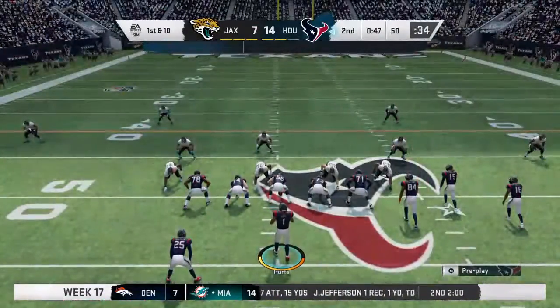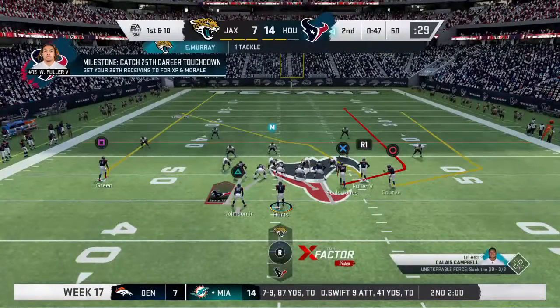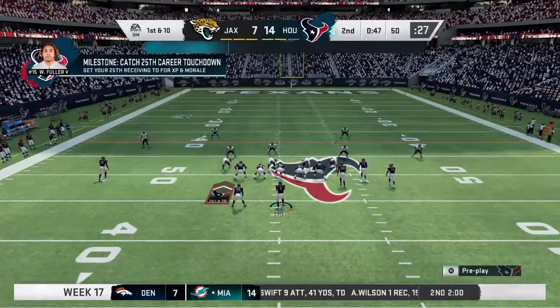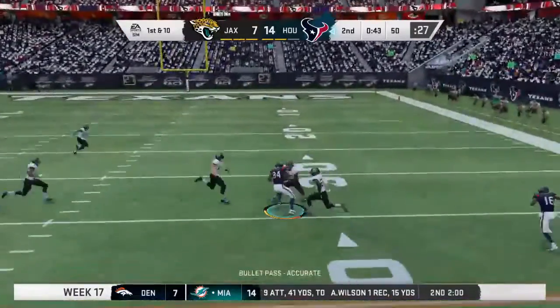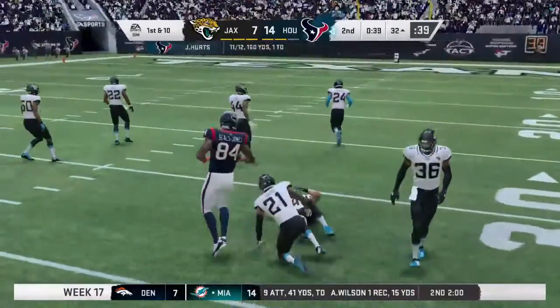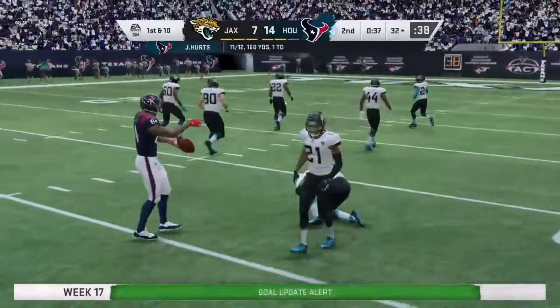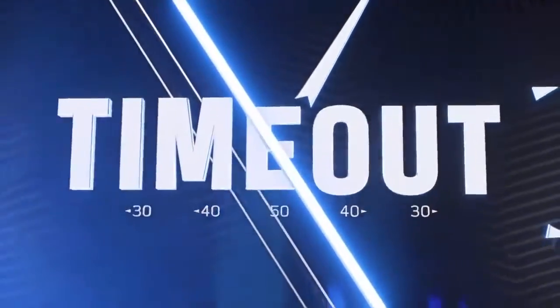This quarterback now, only 1 pass has hit the ground for him. 10 of 11 thus far. It's first and 10. Watch the twist. They'll drop to throw. Throw right side, going to be caught by Seals-Jones. And past the 35, he'll be dropped a yard or 2 shy of the 30. A big one there for the Texans, 18 yards.